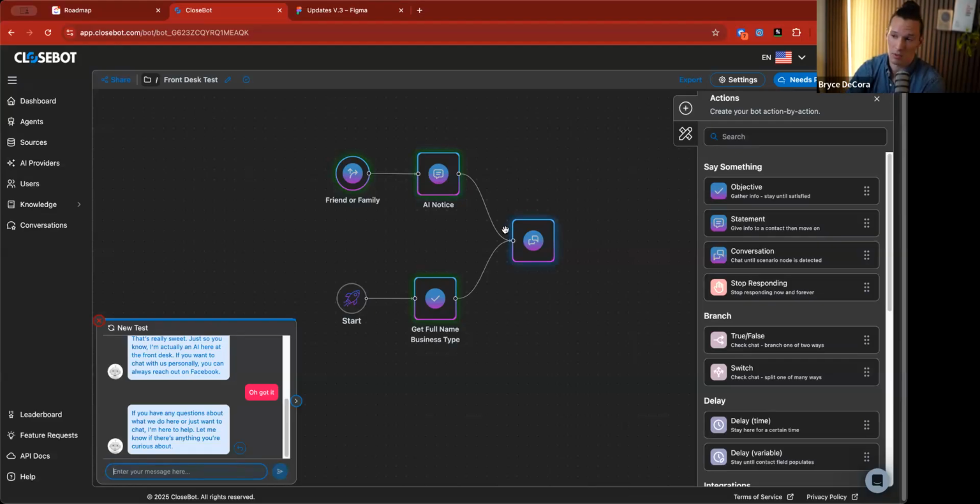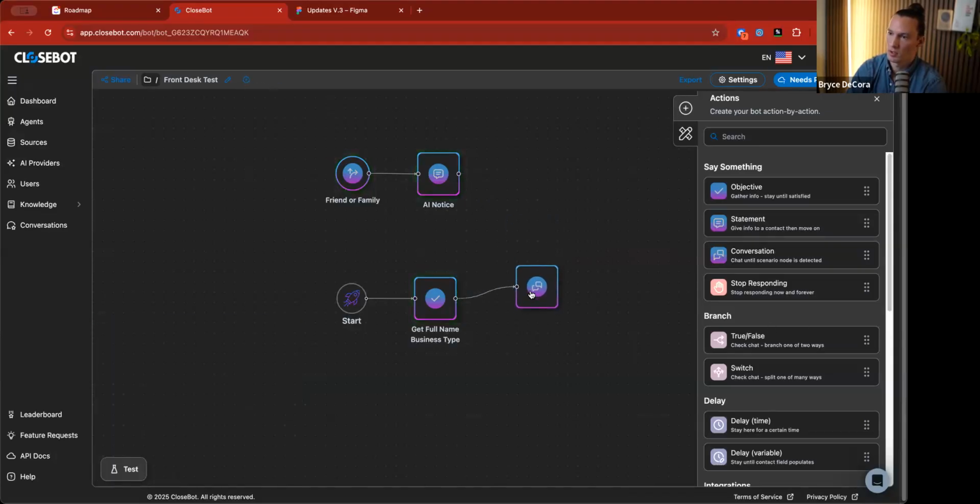Another way to do the same thing. Let's check this out. So let's say I had this like this. And this is where it gets really cool. People don't really know that things work this way.